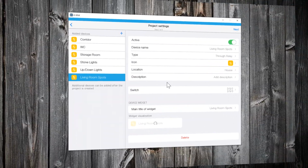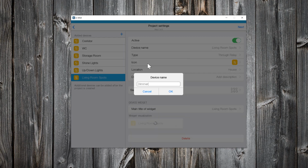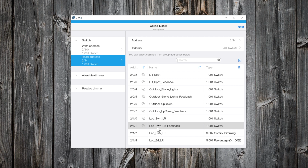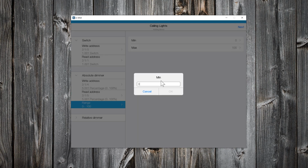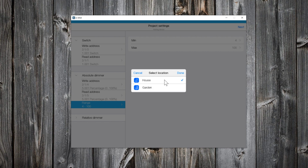Likewise, I will add the rest of my on-off lights. Now let's add a dimmer. These will be my ceiling lights. I will select the 1-bit group address for switching on-off the lights. And of course the 1-bit status group address as the read address. For dimming, I will use the absolute dimmer, where the write address will be this 1-byte group address and of course the read address for the feedback. The range in my case will be between 4 and 100%. I will select also the location for this light.